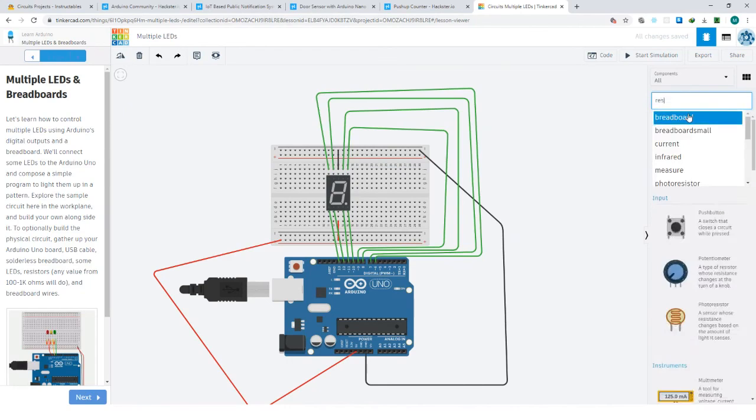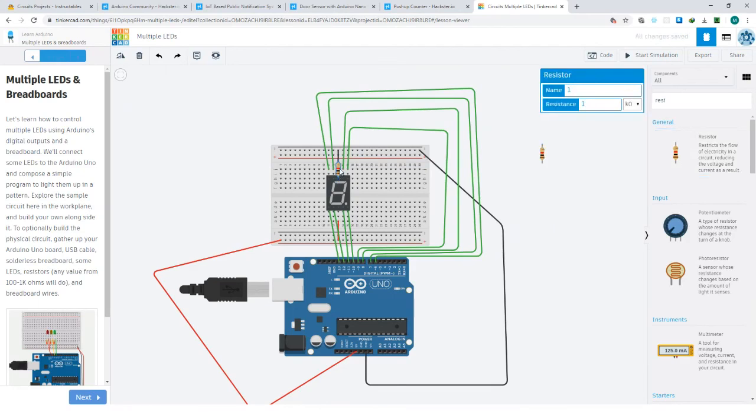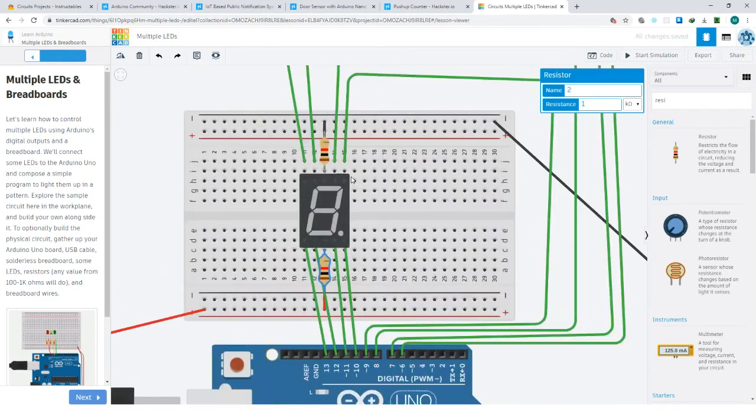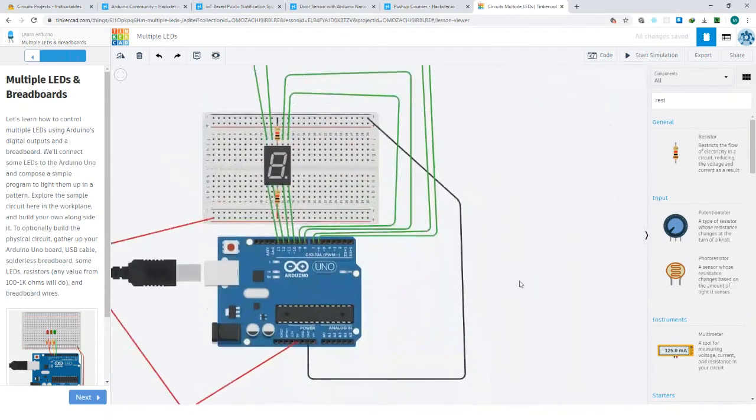So the resistor, because otherwise, like this, it is not recommended. We need two. One we'll put here to connect that part, and the other one we connect to this other part. Remember the common parts, the common terminal, common and common. These are the ones we are connecting to the power on the Arduino. One is on the ground and the other one is on the 5 volts.